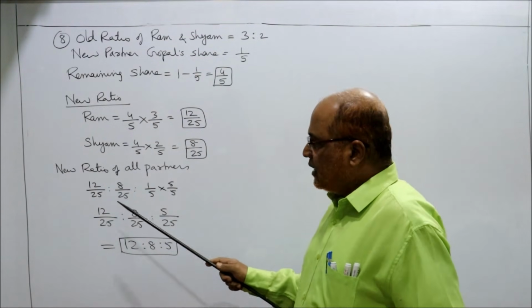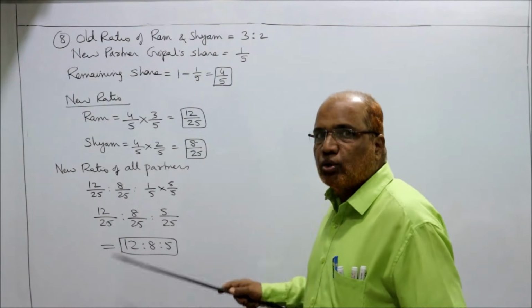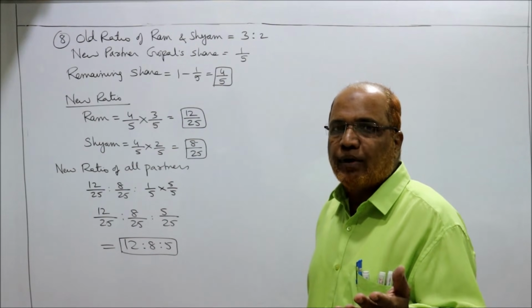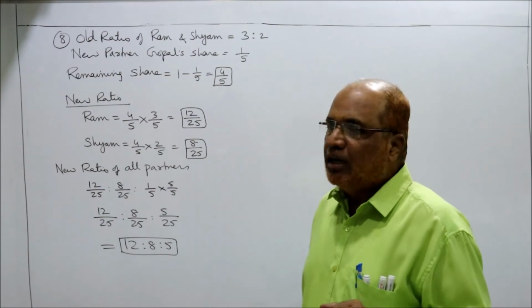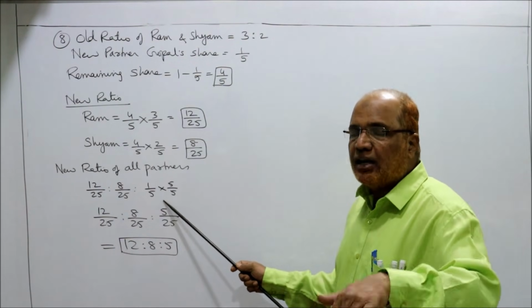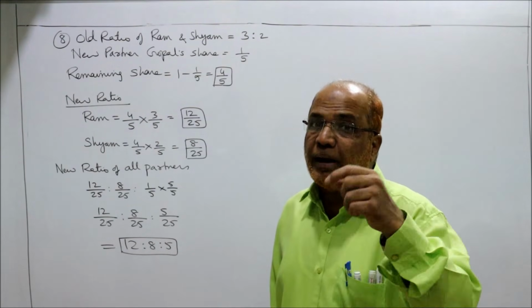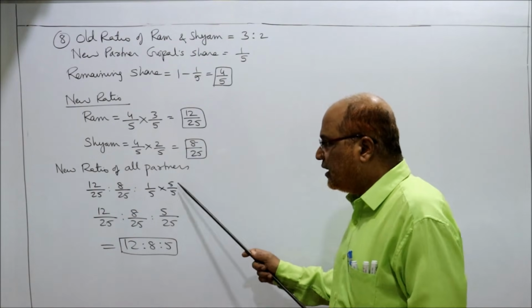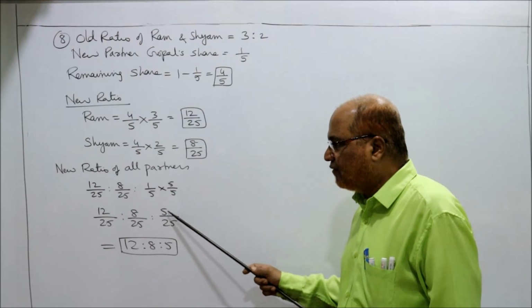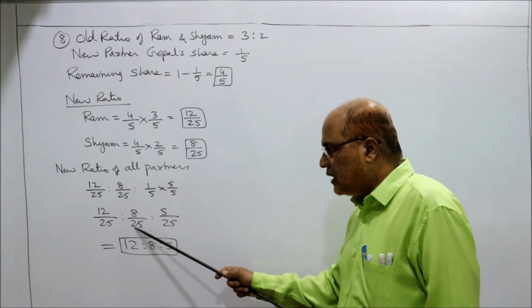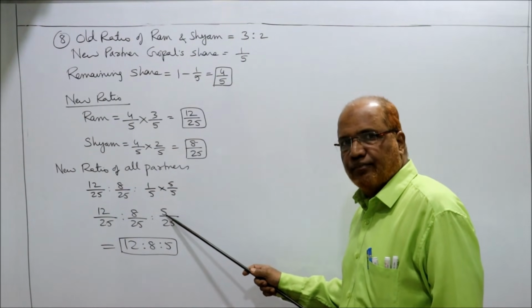So what do you observe here? The denominator here is 25, and here the denominator is 25, but here the denominator is only 5. So we want to convert it into 25. All the denominators must be the same, then only we can easily find the ratio, right? Here 5 is there. To make it 25, you have to multiply, but we can't multiply only the denominator. We have to multiply numerator and denominator by 5. So instead of 1 by 5, we can write 5 by 25. Now we can see all the denominators are the same. So the ratio will be 12:8:5.